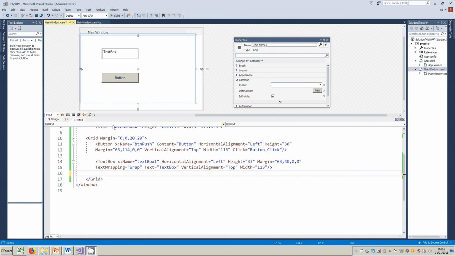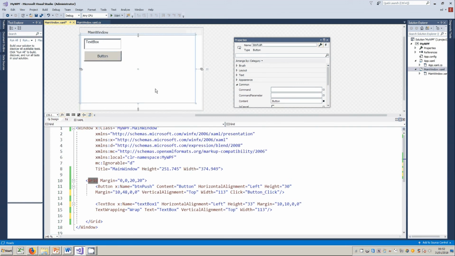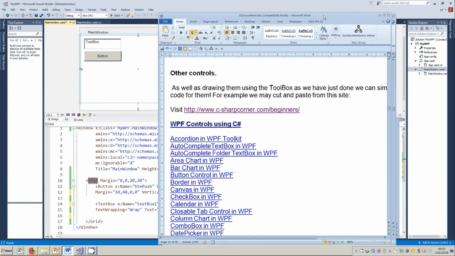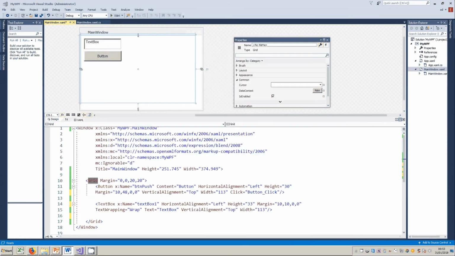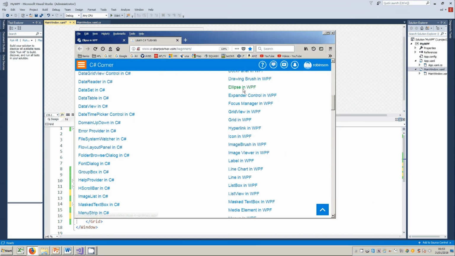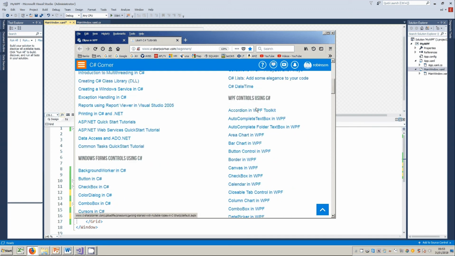And what I do find quite amazing actually is the ability to paste code into XAML to produce shapes. I'm just going to move my stuff out of the way for the moment. I might as well delete it, but I'll just tuck it away up there. Now, if you were to be able to go to this particular website, I don't know if you can see that there, it's c#corner.com/beginners. There's a lot of links on that, so I'll just go to that particular page, and here we are, landed on that particular page. And if you look down, you can see all of these wonderful controls that you can paste on there. Really is a miraculous website, this.